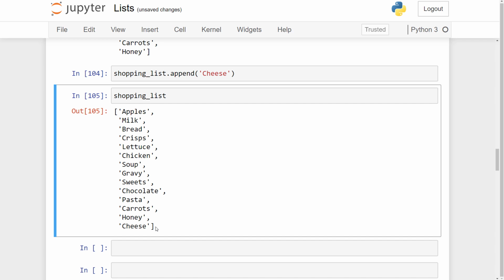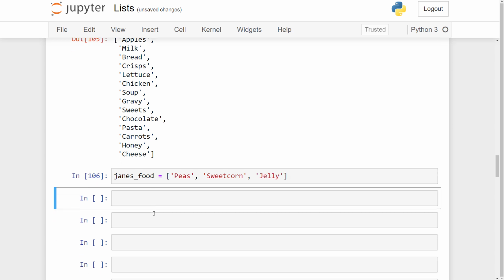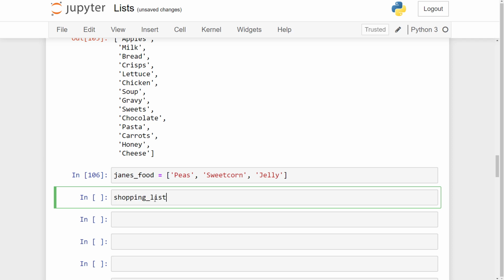Now the append method accepts one argument, but this can be an object. So if we had a new variable called Janes_food, and we set this equal to a list with 3 items in it, so we'll put peas, we'll put sweet corn, and we'll put jelly. If we now access the append method from the shopping_list object, inside the brackets we can place a list object inside.